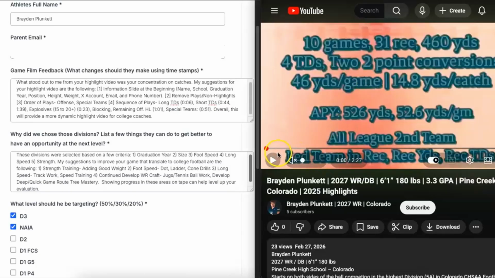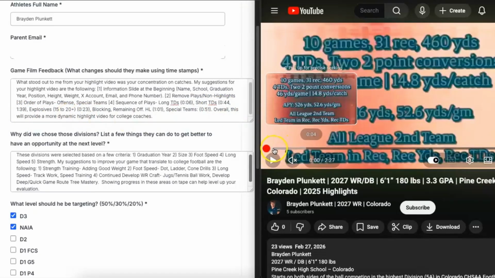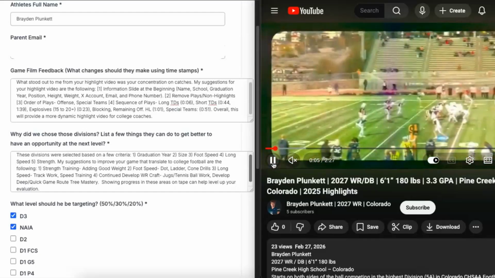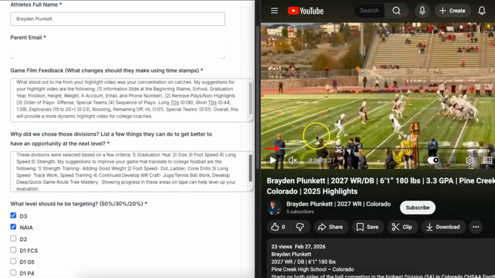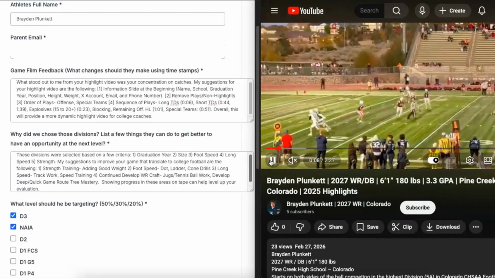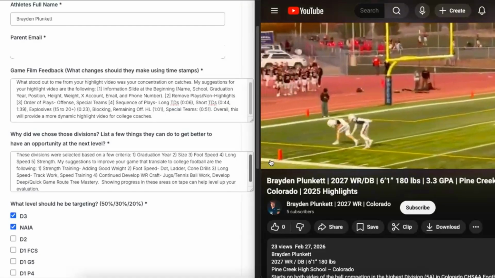Now, the timestamps that I've got on here are what I would start each section out with. To go off of here, the 6-second mark, your very first play that you've got on here, is a great one to start out with. Just come up to this. We don't necessarily have to worry about the other side of things. Great job, great concentration.